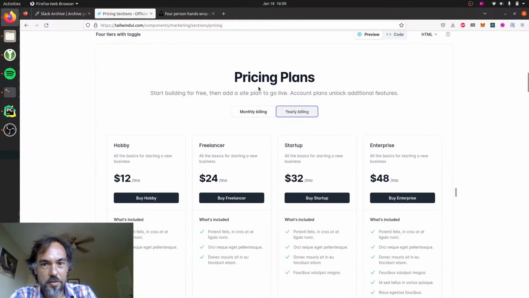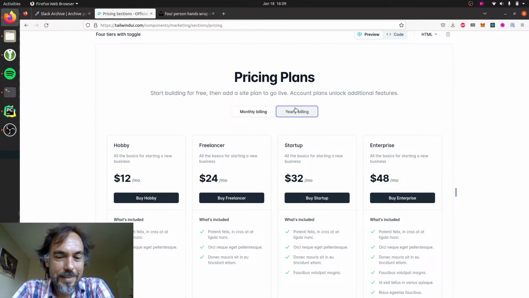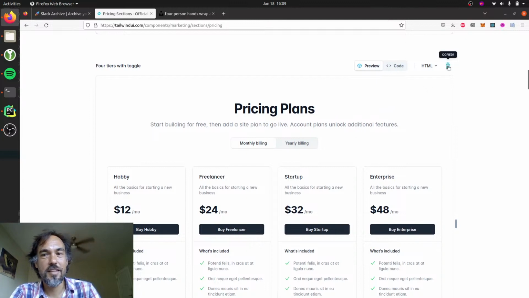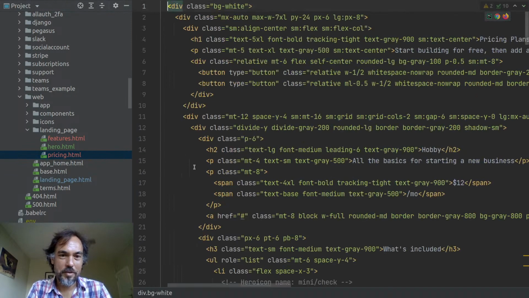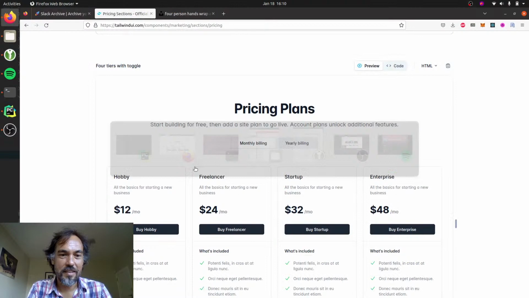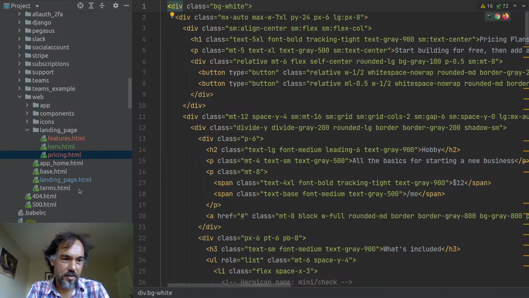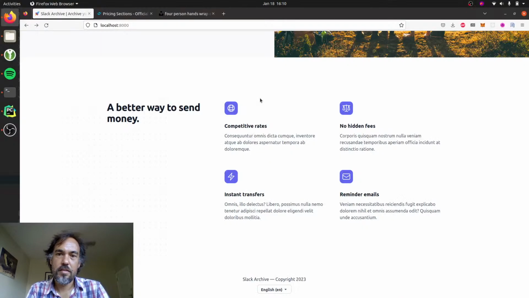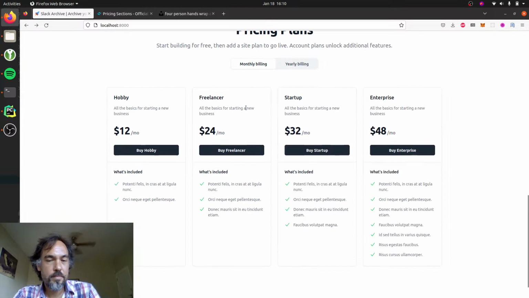Maybe something like this one, just because I'm thinking I'll probably have different tiers just based on message limits or membership limits or something like that. You know, it doesn't seem right that someone running a 5-person Slack pays the same as someone running a 10,000-person Slack. So I probably will have some tiers there. I have to include that. So I'll figure out what to put here.